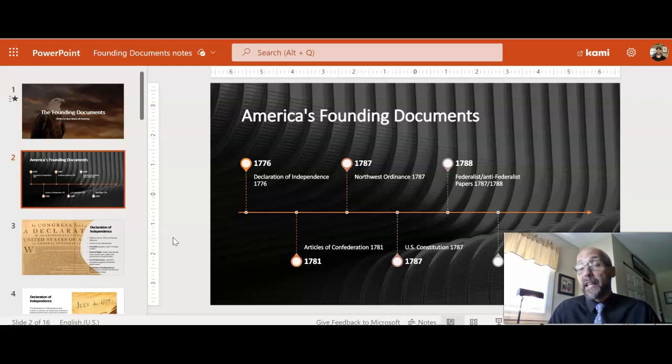The next year in 1788, you had the debate, right? The Federalist and Anti-Federalist debate. We'll be getting into that and the differences of opinions they had there on the Constitution. And then in 1791, you have the first 10 amendments to the Constitution called the Bill of Rights. So there it is, guys. There's America's founding documents and the order of events in which we will look at them.